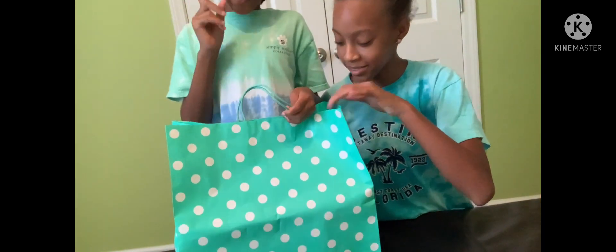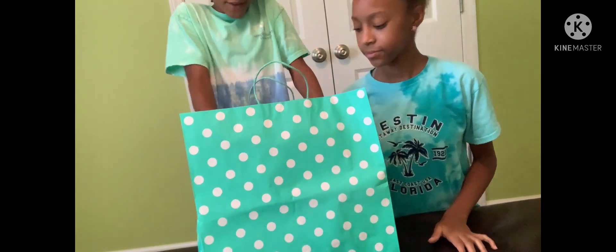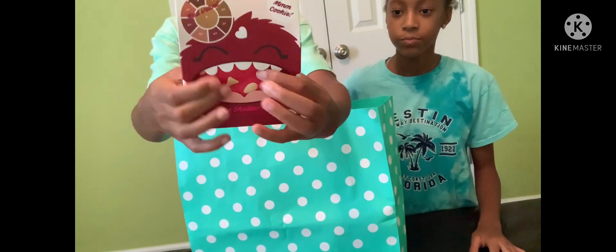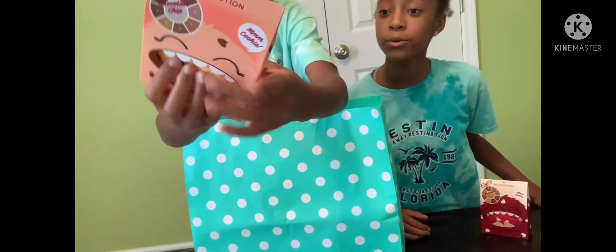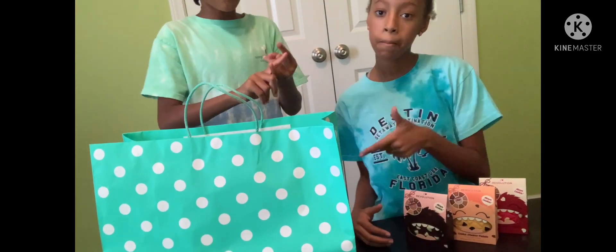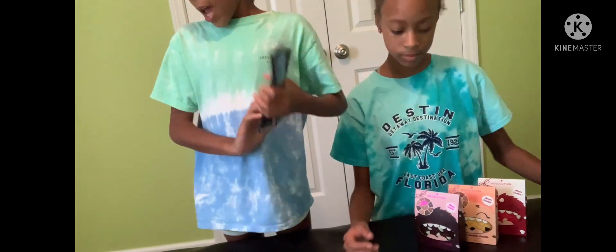We're getting out of the bag — let's see the flavors we got. The first one we got was the Red Velvet — it's a square squishy and it's so cute. The second one we got was the Chocolate Chip. And the last one we got was the Triple Chocolate, which has a slightly harder squishy. So they sent us three out of the four palettes. The next ones we're going to get are the Halloween and the Birthday Cake. They also gave us two additional brushes.